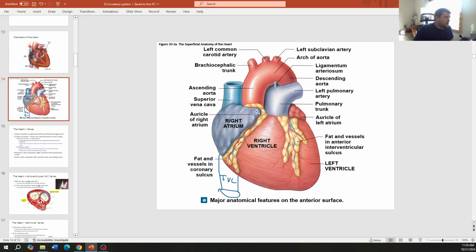We have these different components. Auricle, remember auricle is similar to ear, or that AUR, just like when we talk about in anatomy, like the auricle or the auricular surface of the sacrum is kind of ear-shaped. That's what we're talking about, like this little ear-type shape. All these different vessels, the ascending aorta, arch of the aorta to the descending aorta. We have the pulmonary artery and the pulmonary trunk. We'll go over exactly what those are a little bit later.